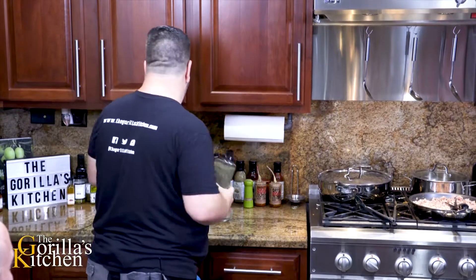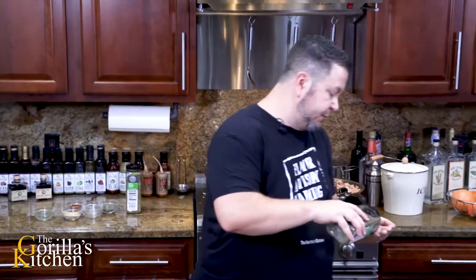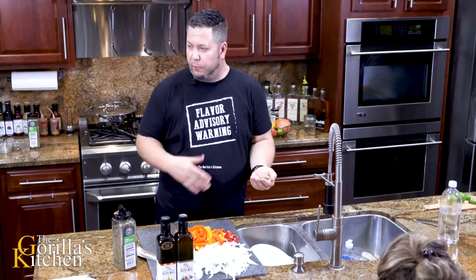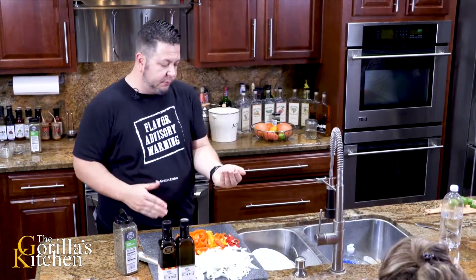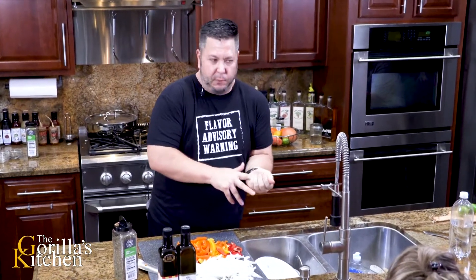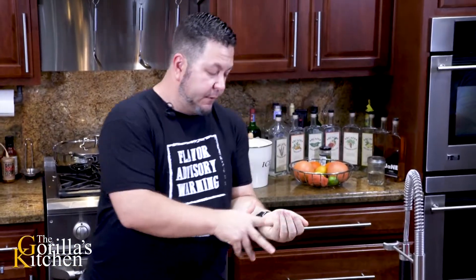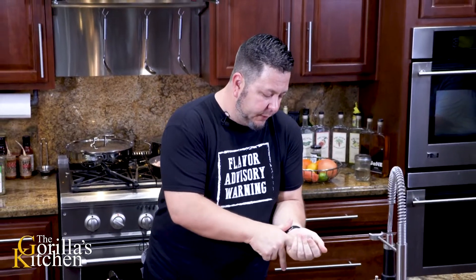One of the things I like to add is a little basil and oregano. But what I like to do - you can't just pour it in like this, okay? It's really dry, there's no oils, there's nothing going on. It creates a bit of a nice smell but what you really need to do - even with this - you've got to actually grind it in, you've got to crush it into your palm. Grind it up and you actually release the oils back out of the dry pieces. You'll see it actually changes a little bit in your palm - you grind it up and release those oils.